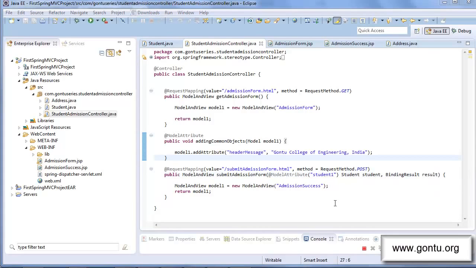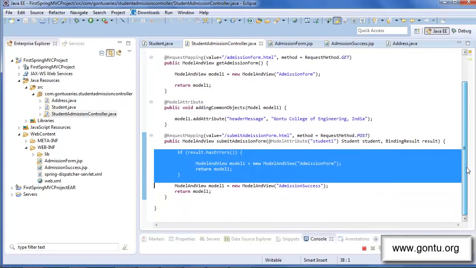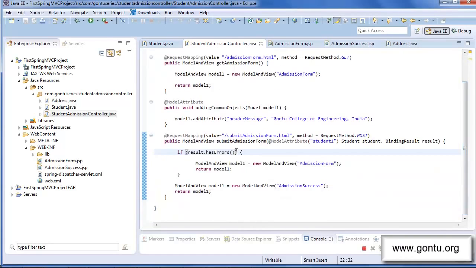Spring MVC says, in addition to using binding result the way I placed it over here, you add this code snippet in this request handler method, which is simply returning back the same HTML form, that is the admission form.jsp file, back to the client as a response if any data binding related error occurs on the server.